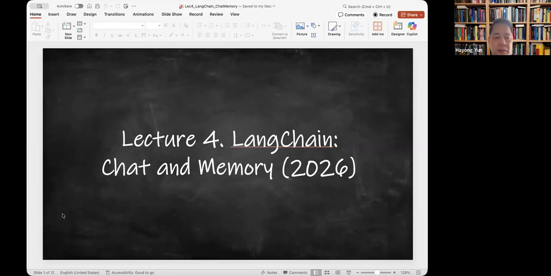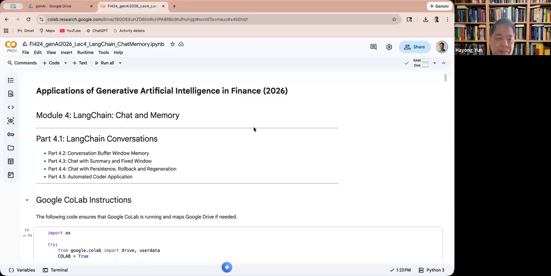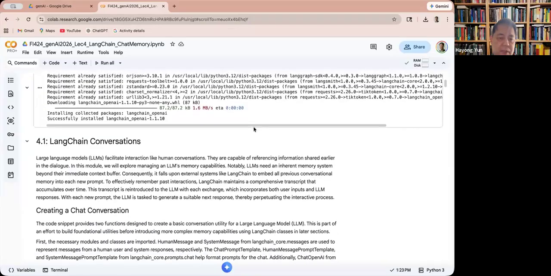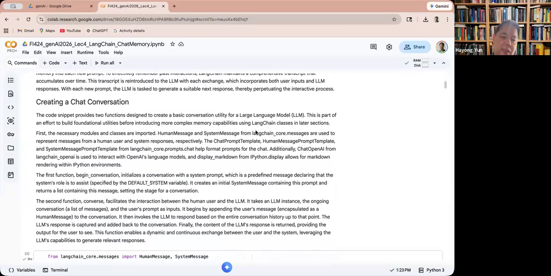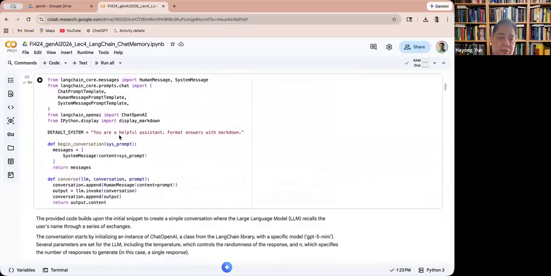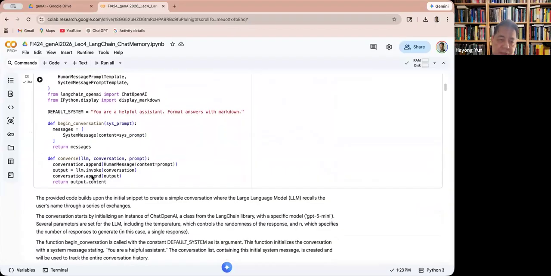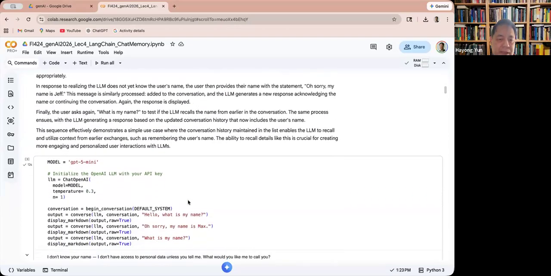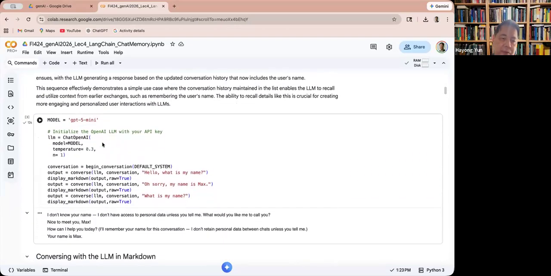So let me share the code. So, let's upload the library, and you basically have to create a chatbot. Here the default system is a conversation function. So give your system message, and then the converse function we define basically takes the conversation and appends the LLM's output, and keeps doing that. Here we use the GPT mini model as the LLM in the default function.